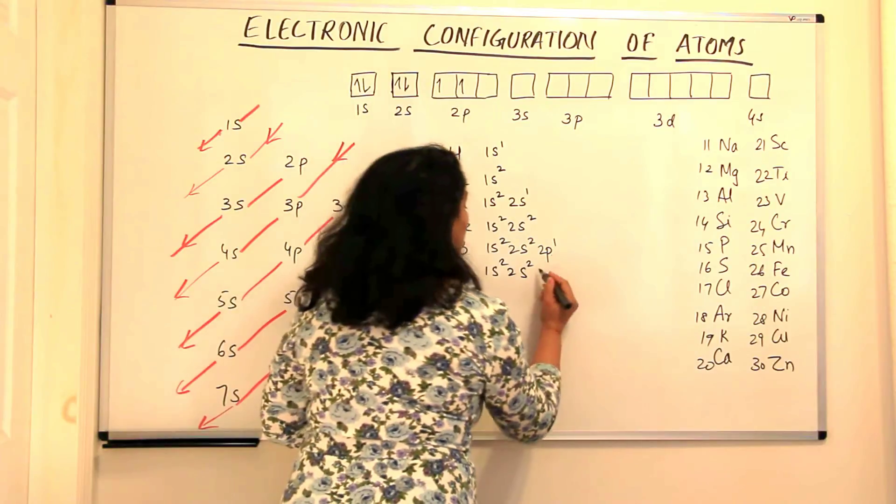Next is nitrogen. It's not necessary to write it as 2px and 2py. You can write this without specifying the exact orbitals too. In that case, I would have written it as 2p1 and this would be 2p2. And it's understandable that the two electrons would first occupy the degenerate orbitals singly and then pairing would occur. Now the next element is nitrogen. Nitrogen has seven electrons. Two here, two here, one, one and one. So one electron now goes to the third p orbital. So the configuration of nitrogen is 1s2, 2s2, 2p3. Or you could write 2px1, 2py1 and 2pz1. So that is nitrogen.